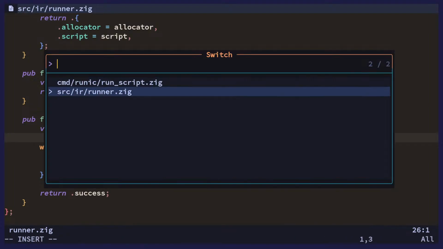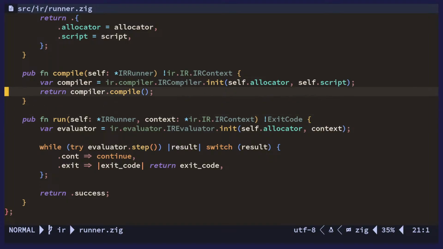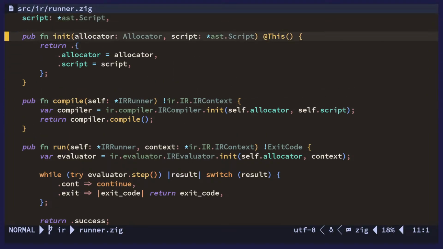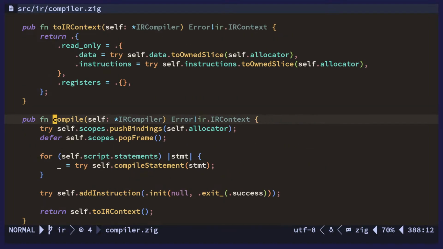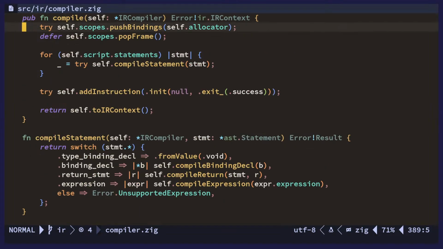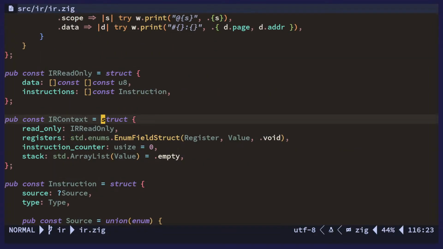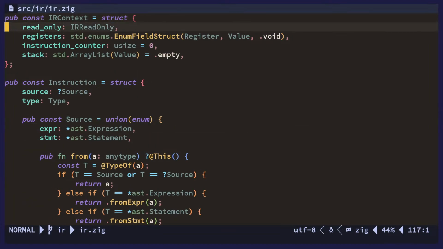Let's see, well, we have the compiler here that compiles the thing, and we get this context out. So basically the context has a read-only part, which is the instructions and read-only data.